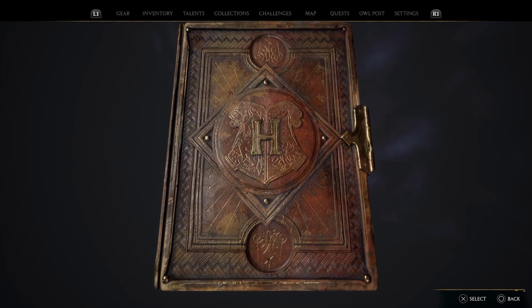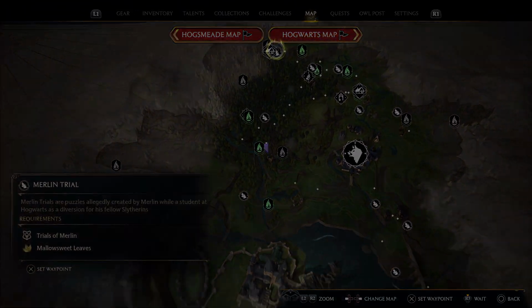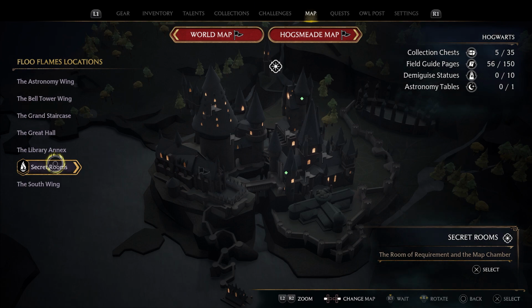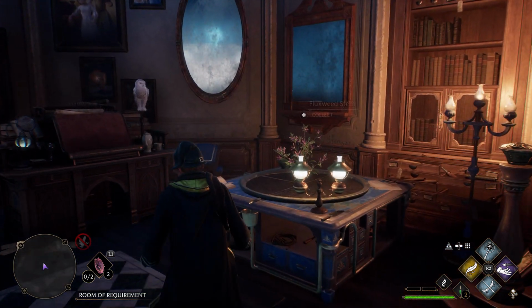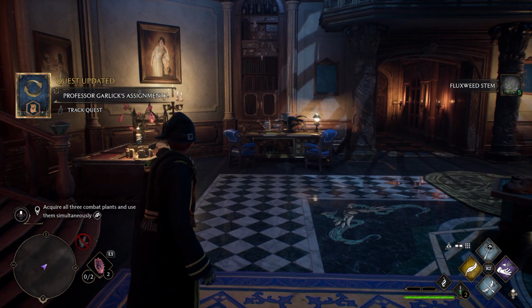Okay, so let's go to Hogwarts. Let's go to the secret rooms. Room of Requirement. We're gonna give up on the troll, we can find him. Let's grab this old boy. Sweet stem. Alright.